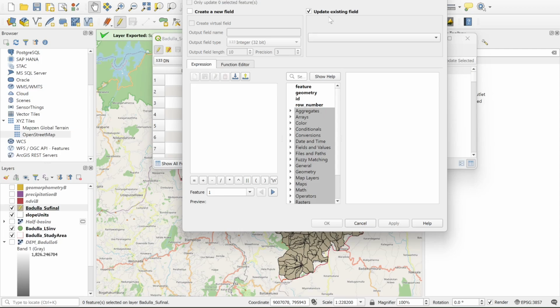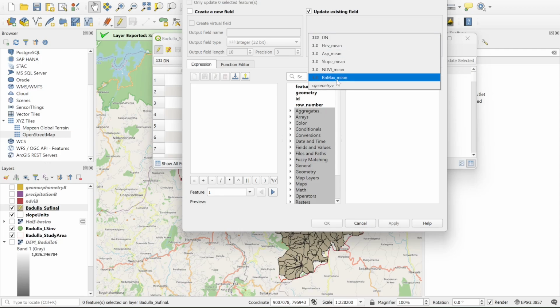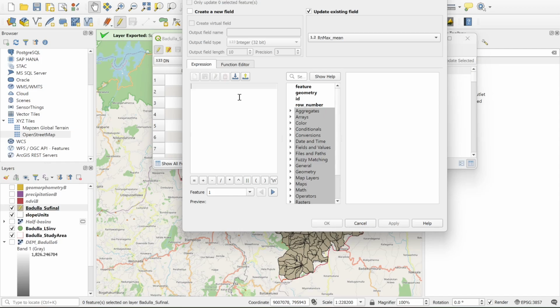And here I'm going to say update existing field, which is rn max, and here I'm going to write my condition, right? So if my column name, which is rn max mean, is null, then I'll manually assign the value 72, which is the average of almost this whole study area, and otherwise I'll say it is rn max mean, same as it is, right?